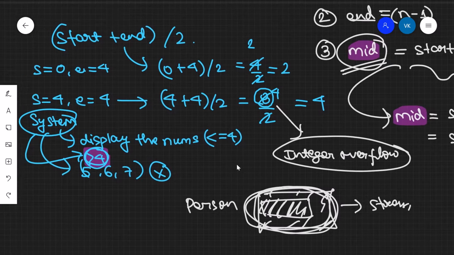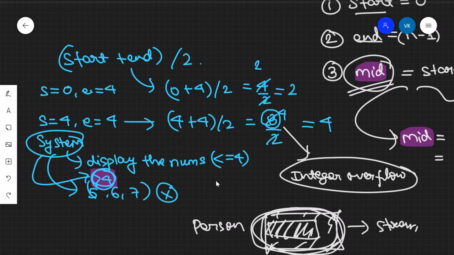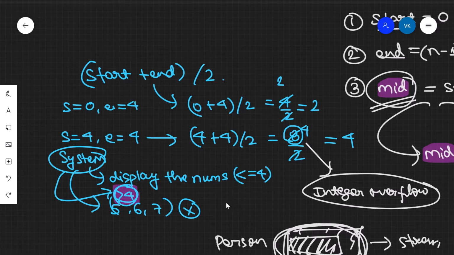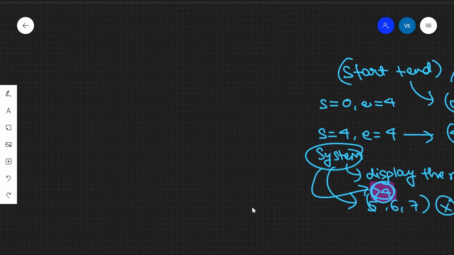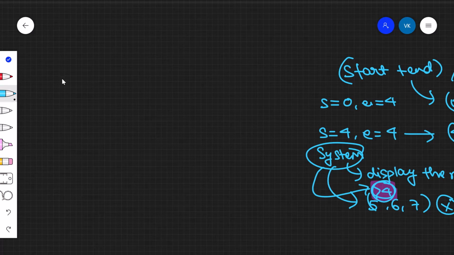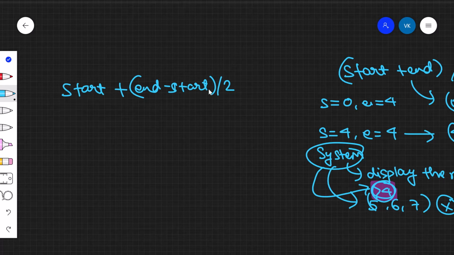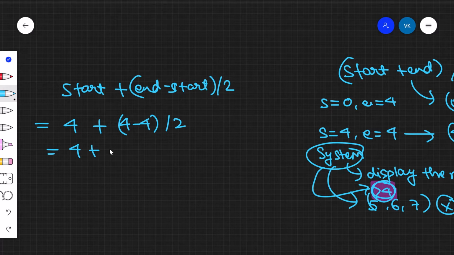So you don't have to have this integer overflow condition. Just to avoid this, I'm using a simple modified equation. What is that? It's start plus end minus start, let me write the S here, by 2. So what if the start and end values are 4? This should be 4 plus 4 minus 4 by 2, and this should be 4 plus 0, so that's 4.